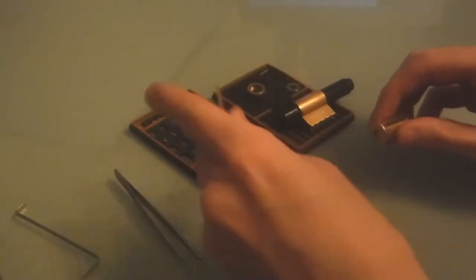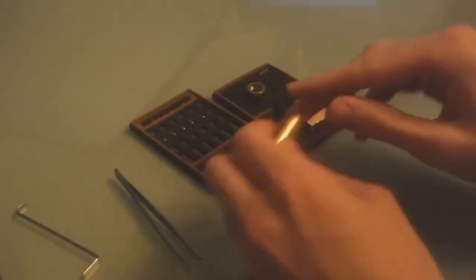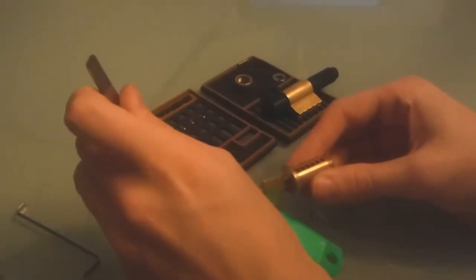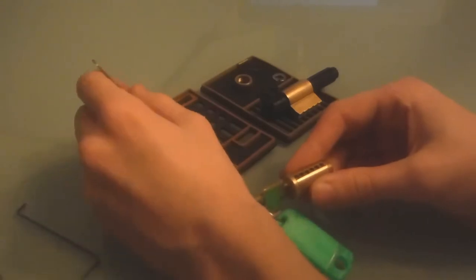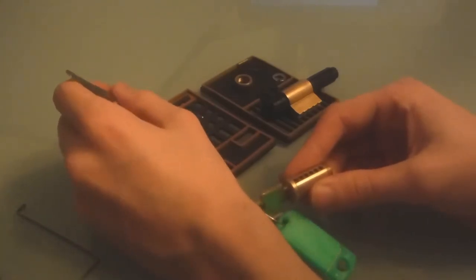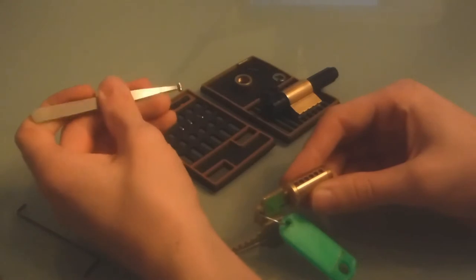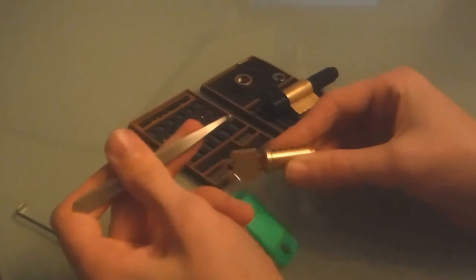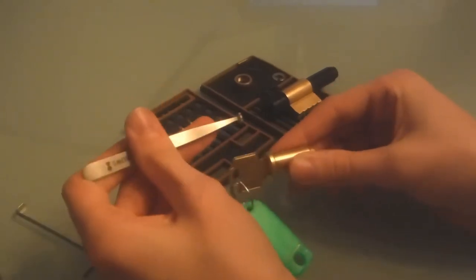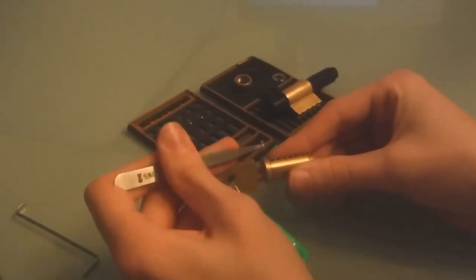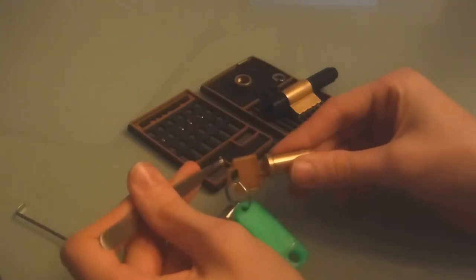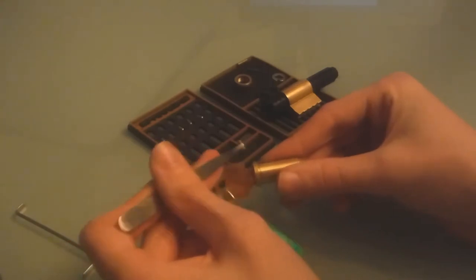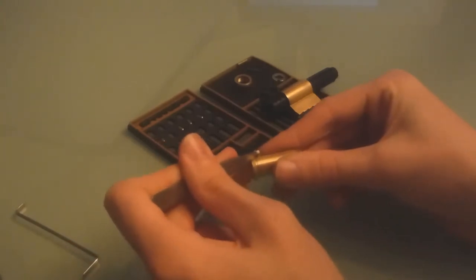So now with the key pins, if you don't have one of these mats, there's a nice little trick you can do with the key. I forget who to credit this to. I know I saw it in the wiki somewhere on r slash lockpicking. But if you mix up all your key pins when you're reinstalling them, and you have the key, you can put your key in and kind of do it trial and error. And so I know that this is too tall for this slot. And you can see that because it's above the shear line on the cylinder or sorry, on the plug.